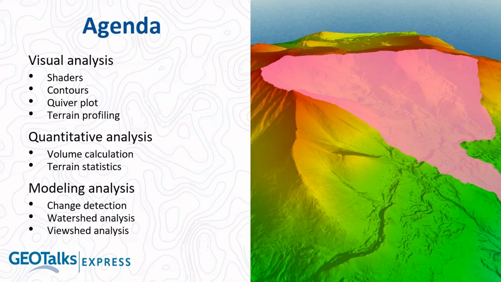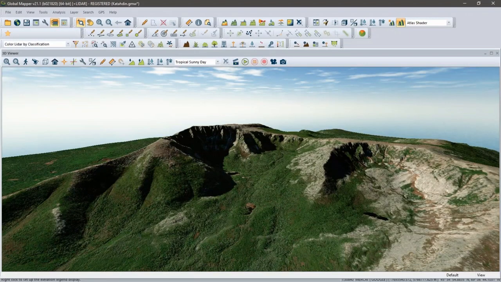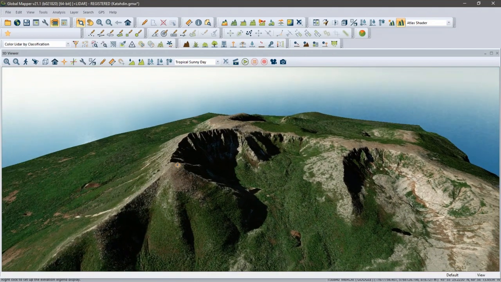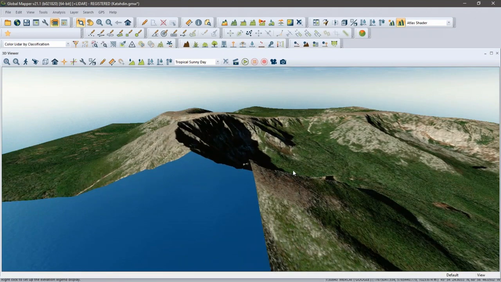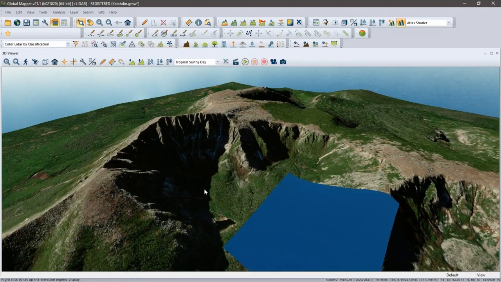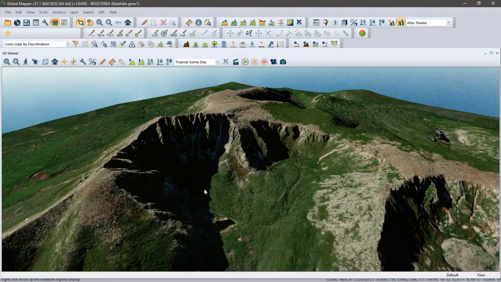With that, I'm going to go ahead and bring up Global Mapper and actually have the workspace loaded already. Here's my 3D view. You may have seen this. Those of you who arrived early, we had a little bit of a fly around going. This is what you were looking at. We're looking at the visual representation of the area. You're looking at imagery here, but underneath that you're looking at terrain, and that's what's giving us this 3D perspective, and that's ultimately what we're going to be spending time on. But we thought we'd begin with just a little bit of eye candy here. Mount Katahdin. Geographically, it's mid-Maine, central Maine. For those of you who are avid hikers, it is the northern terminus of the Appalachian Trail.